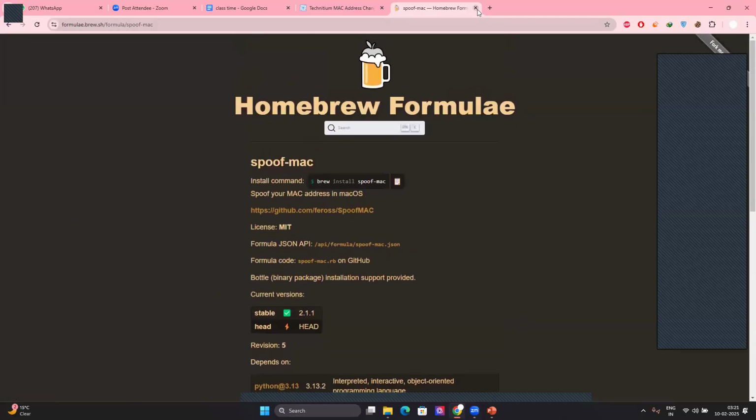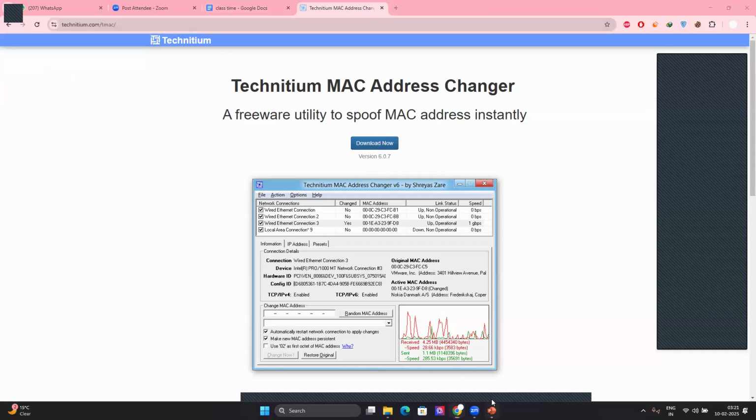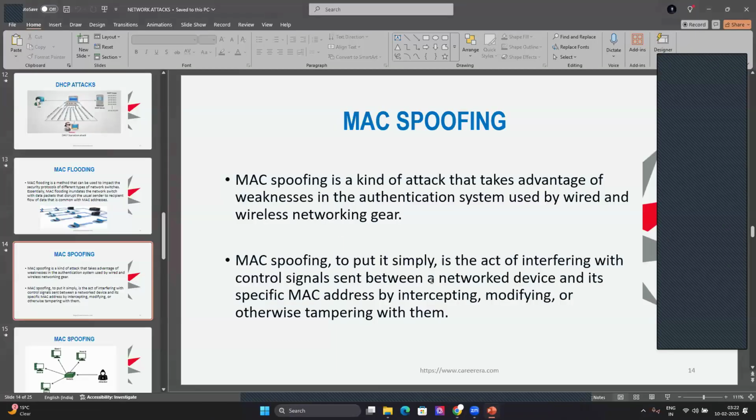But the practical part I'll teach you later. So we can download it, right? Yes, you can download it and do these activities.